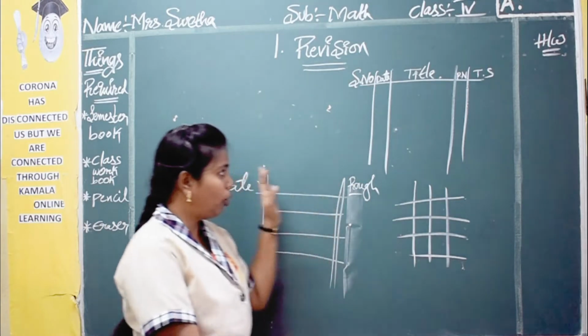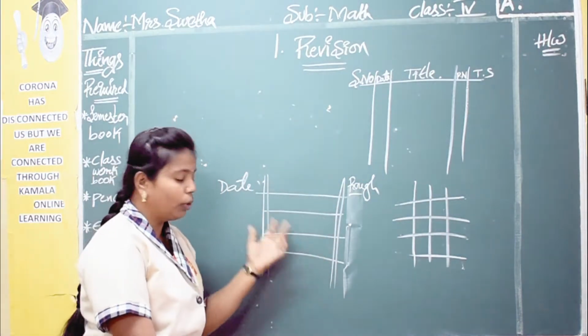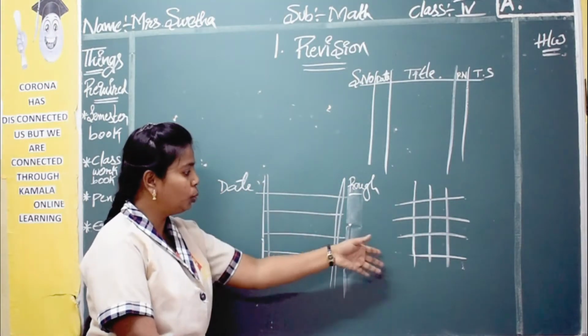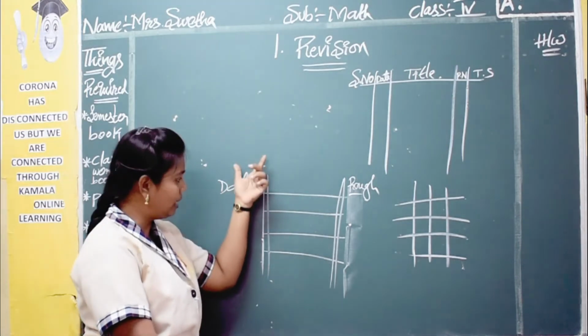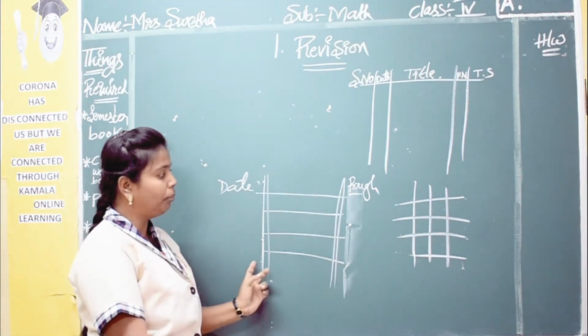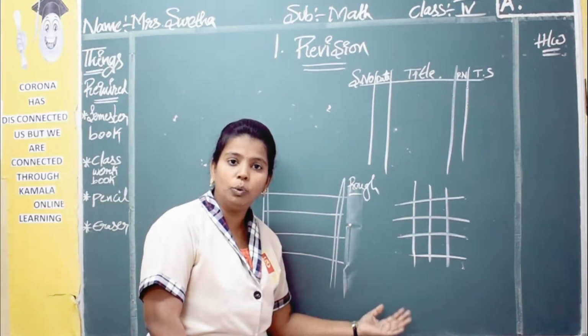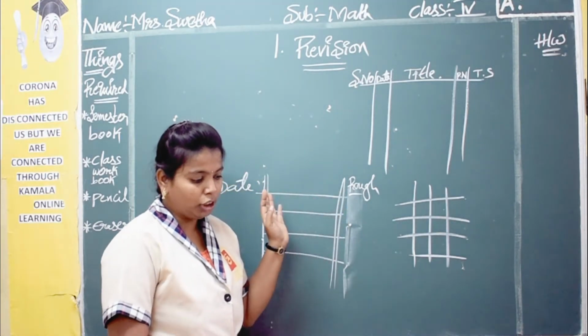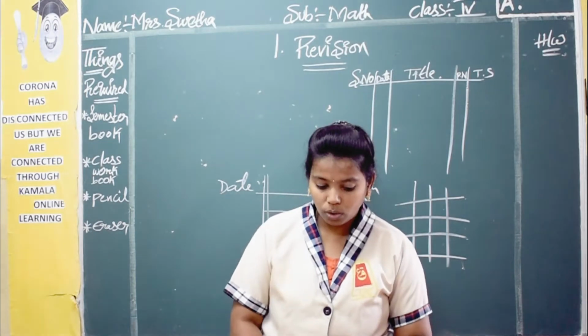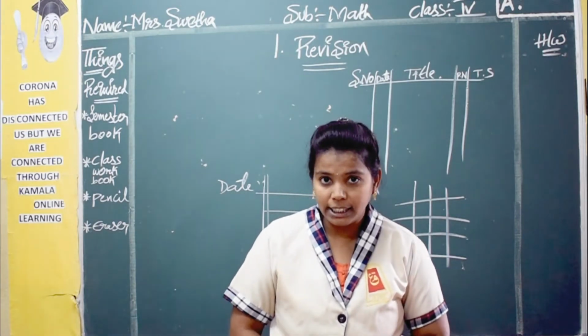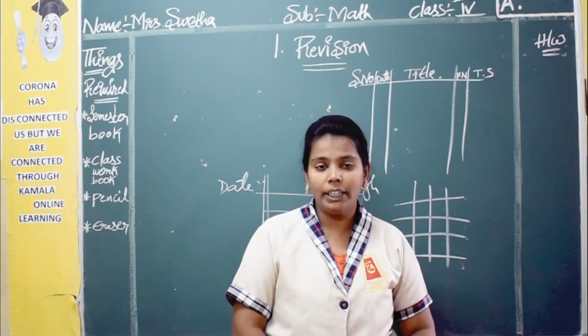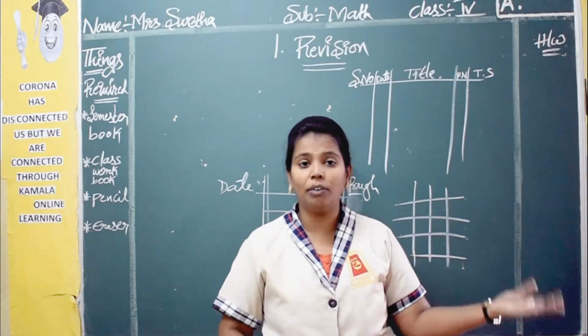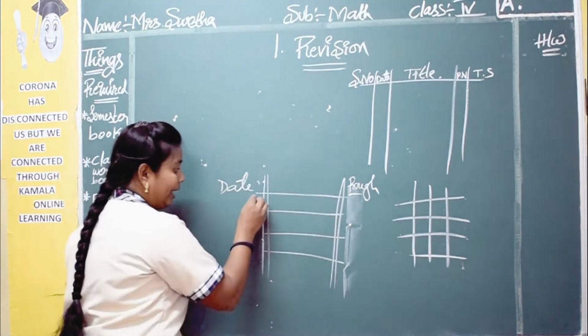So this is about your first page, and inside you are going to have your ruled lines. On two sides you are going to have margins. On one side you will write the date and the serial numbers, and the opposite side you will use as the rough column. So this is about your book. You have to maintain your books neatly, children. You have to cover them. Don't spoil your book, and whenever you are writing, write neatly.